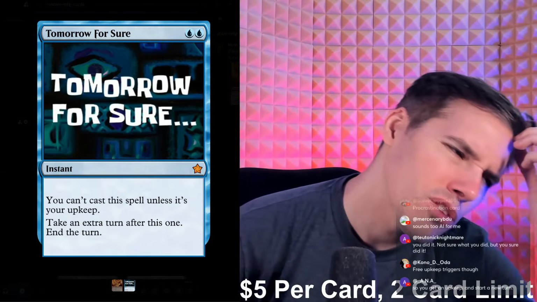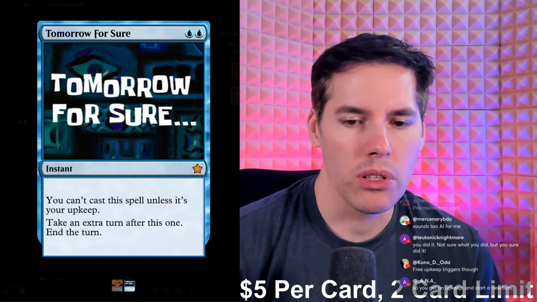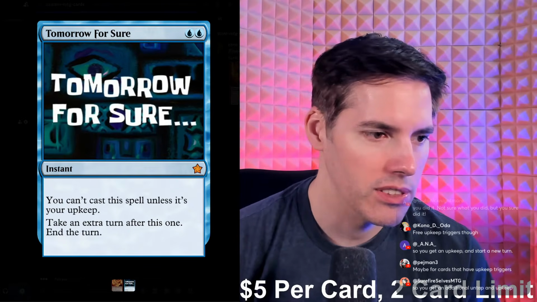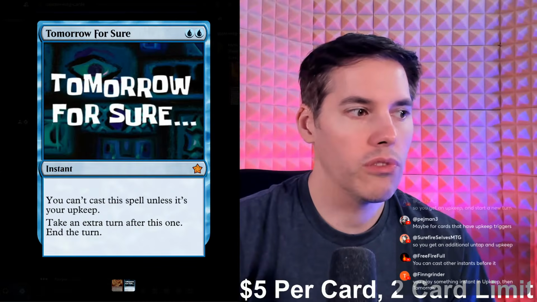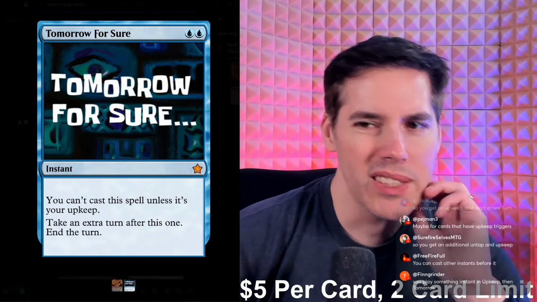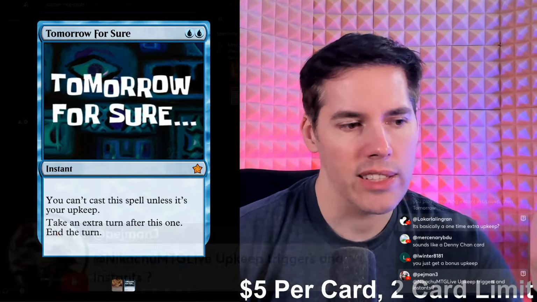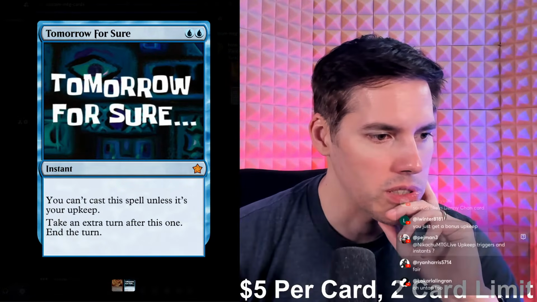So the only way to abuse this would be late in the game, when you could play multiple spells during your upkeep and then play Tomorrow for Sure to basically get another untap phase. Because you don't even draw a card off of this. You don't even get to your draw step. Yeah, you can cast other instants before it. It's basically 2 mana: untap all your lands. Oh yeah, sorry. Untap all your lands and you get more upkeep triggers. Yeah, upkeeps. Get them upkeep triggers.